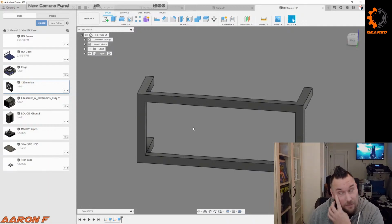PETG should be fine for most of those parts. They did design it with ABS in mind, the Voron. But realistically, the PETG parts are going to be just fine.